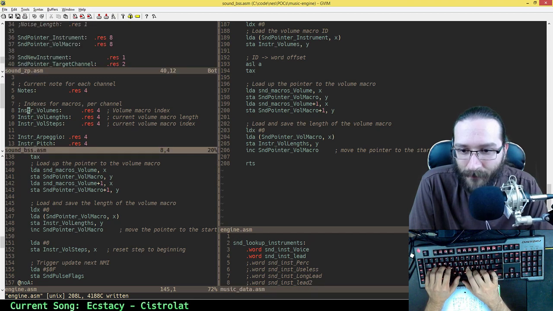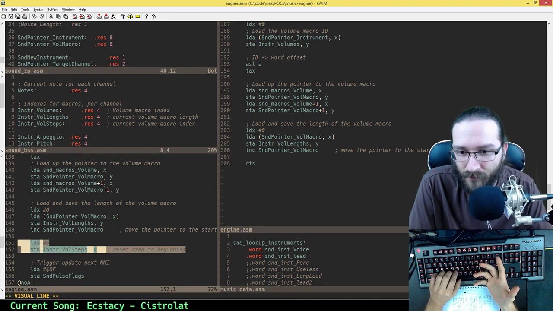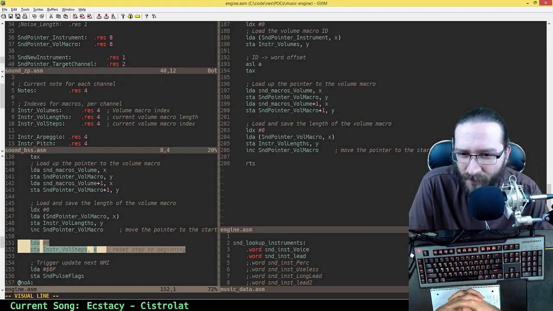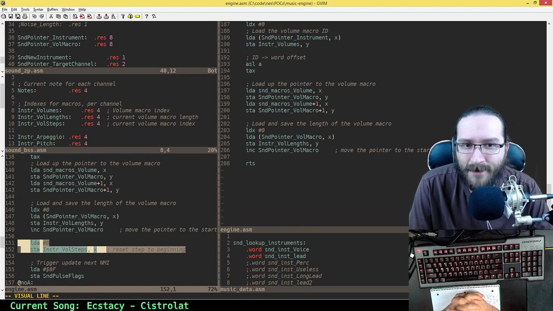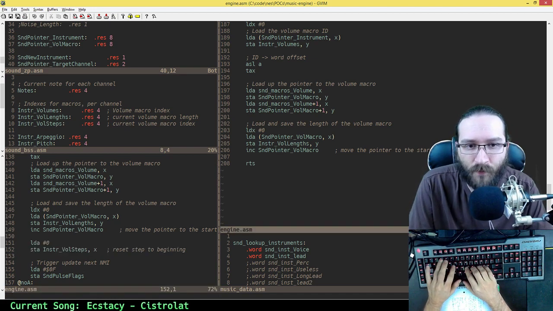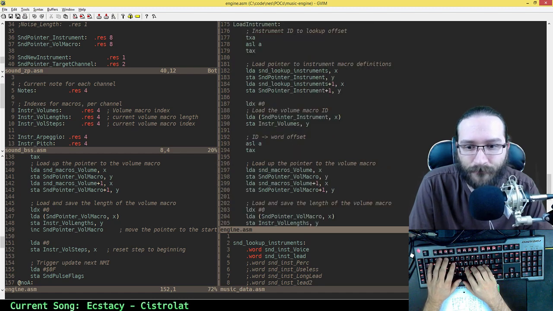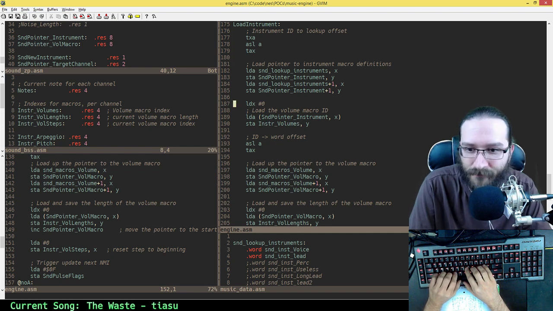Okay, and then reset the stuff at the beginning. Okay, that I could probably do. Wait, why am I using X here? I shouldn't be using X. I should be using Y there. We're gonna put that at the top, actually. No, we're not. We can put it somewhere else.